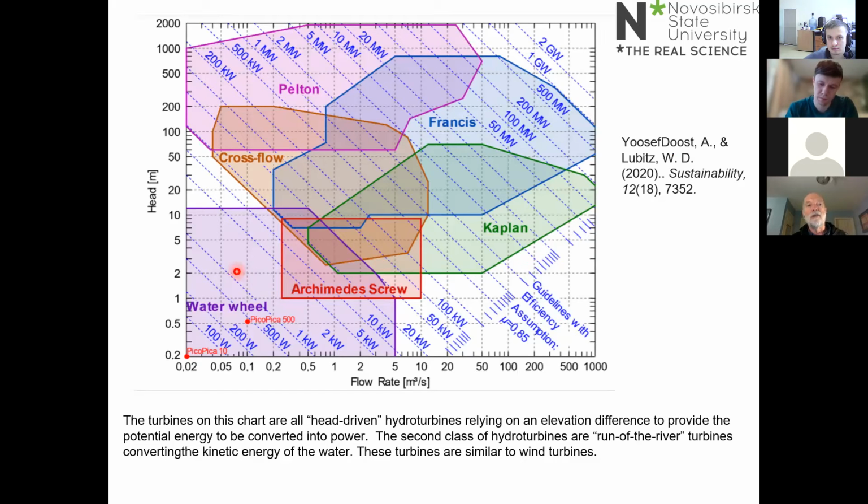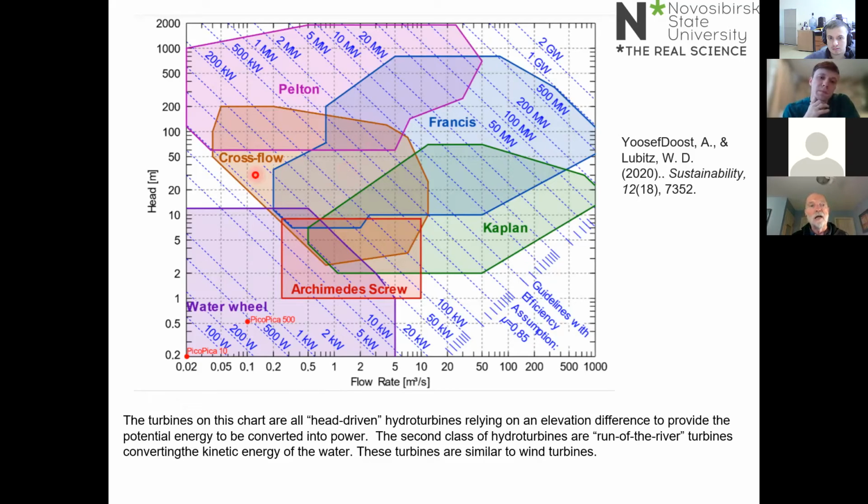Okay, I mentioned before that there's a wide range of hydroturbines available, and that the range is often put on a chart where the vertical axis is the available head and the horizontal axis is the volume flow rate Q. Because it is the product of those two that gives the available power for the turbine. And if you look on this chart, you'll see not every type of turbine that's available, but representative turbines.